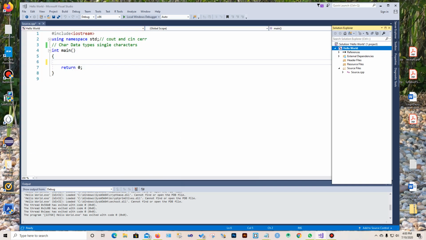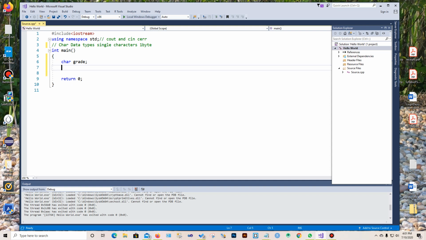All right, so let's start with the char data type and what the data type holds. It holds a single character. Usually they have just 1 byte of memory, so it's very small. So let's declare a variable with the data type of char. I'm going to put a variable that's going to hold a grade. The grade is going to be A, B, C, D, E, and so forth.